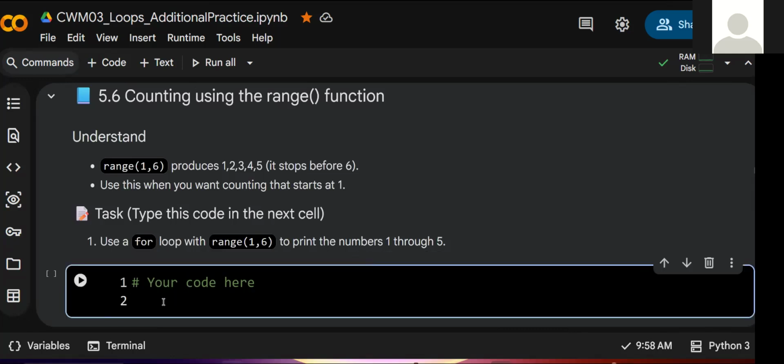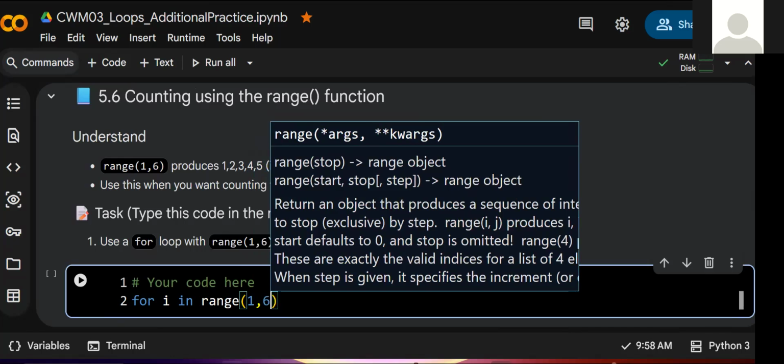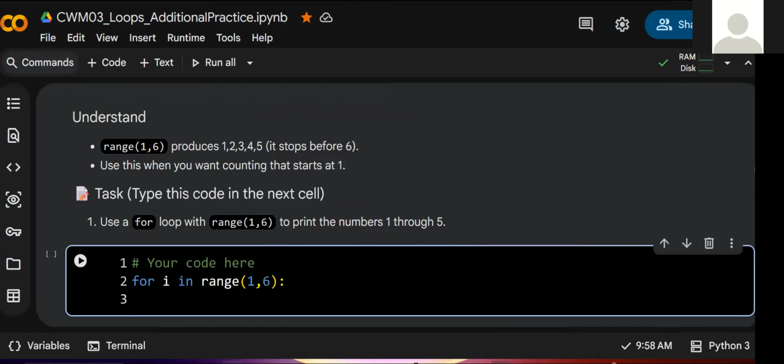This is just to help you understand the sequences of the range function. So hopefully you're able to try to work on this yourself, but we'll have for I in range, and we're going to put 1 first, then 6. Then afterwards, we're just going to print out I here.